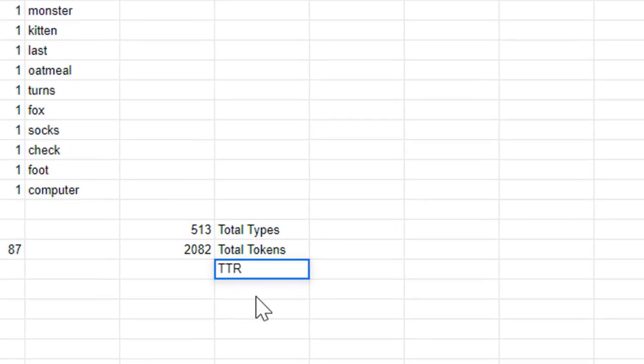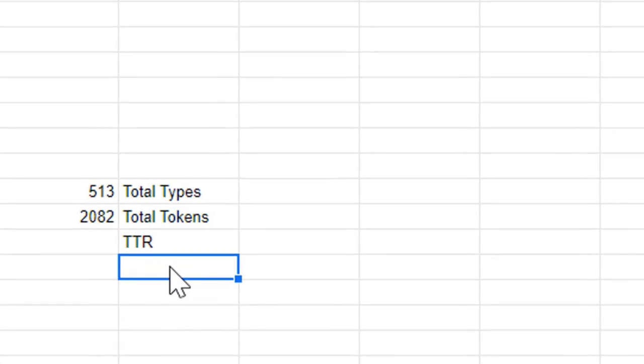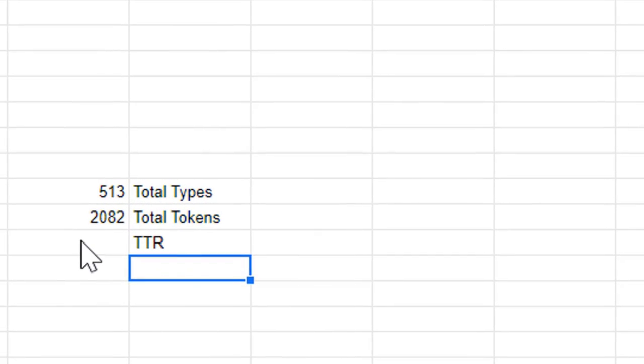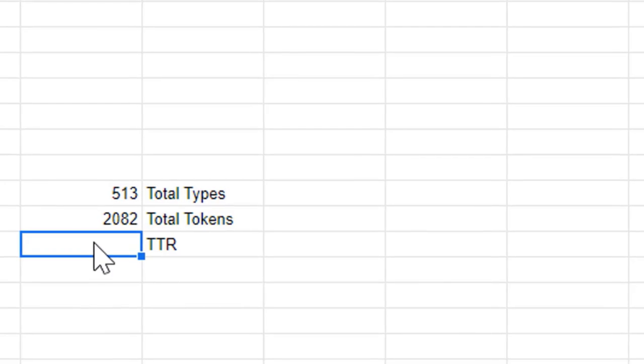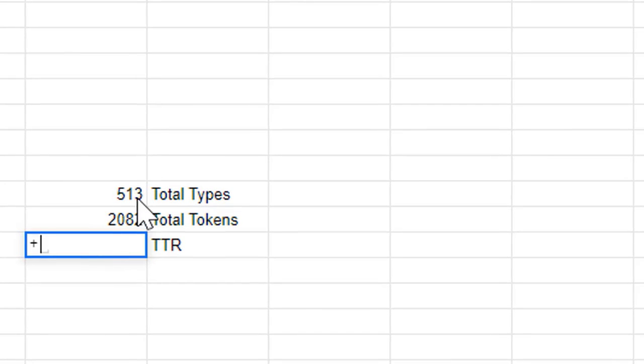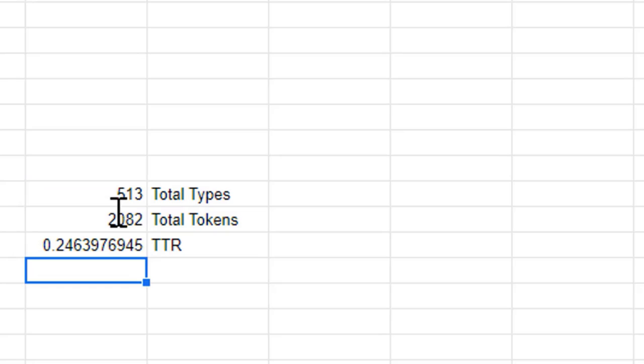So what we can now do is a thing called the type token ratio, which is equal to, now here we get clever, equals types, whoops, I did the wrong one, let's go back, equals that, slash that, and we have here type token ratio.